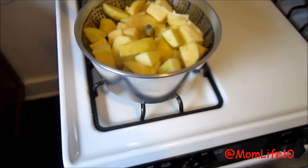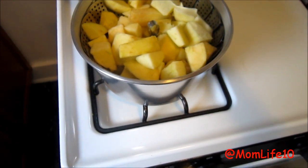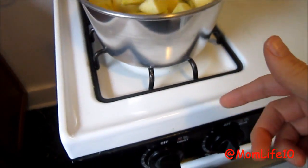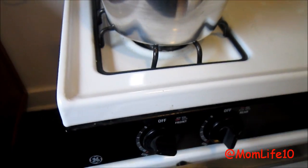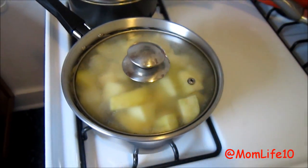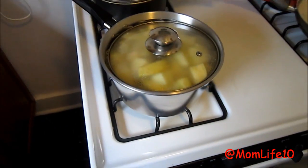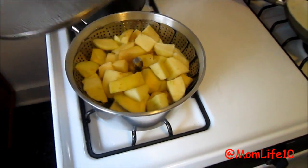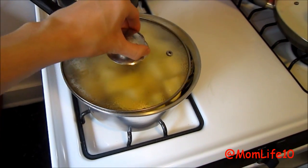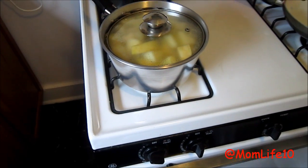Right, the water's boiling, so I just put my steamer on top and just dropped my apples inside, and I put the flame on real low, and I will just cover them like this and just let them simmer for about 10 minutes. I just let them cook in there until they're nice and soft, when I can easily put a fork through them. That's when I know that they're finished.